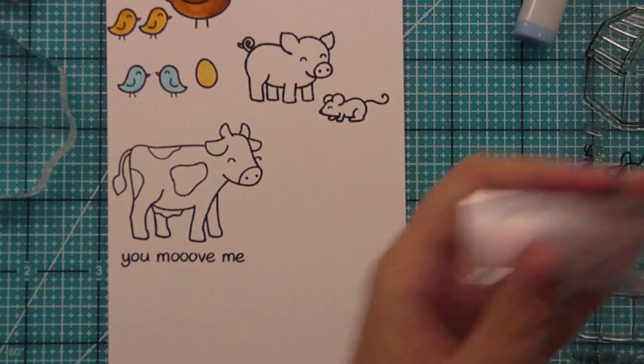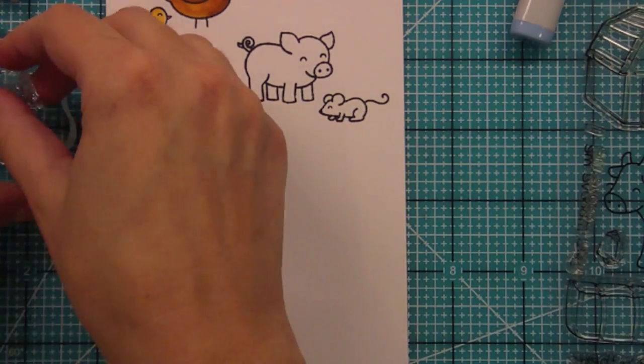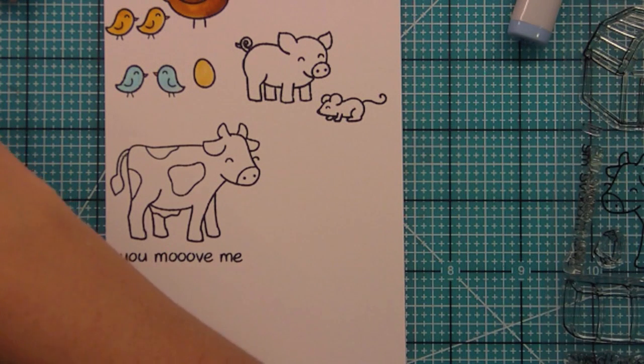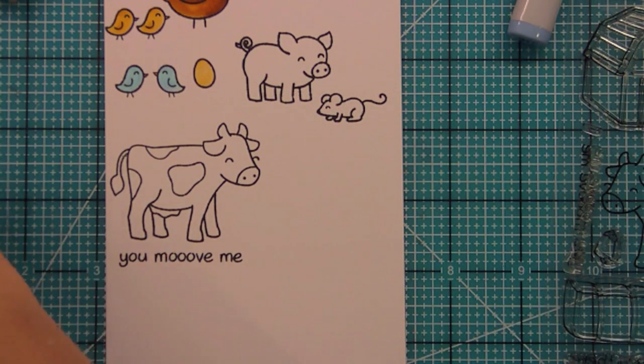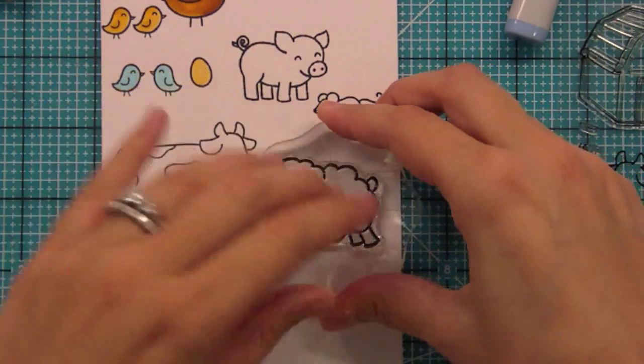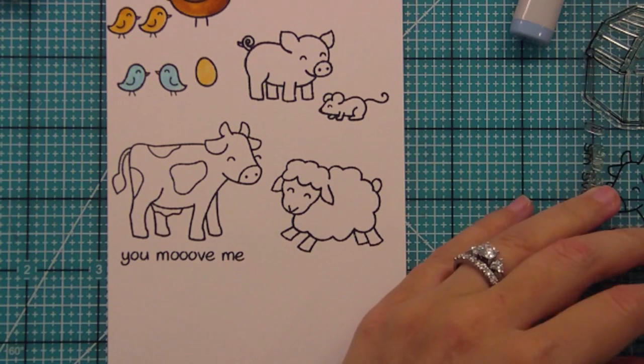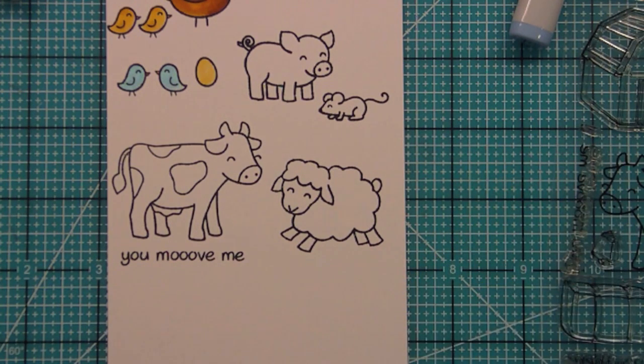And then of course we have this really sweet sheep. I just love him. And I love the idea of not only using him for critters type cards, but also for baby cards, or like counting sheep kind of cards. You know, I always see kind of sheep imagery with baby stuff, so I think that could be really sweet too. So there's that sweet little sheep. And of course the sheep has her own sentiment also. And that sentiment is, "I like you." And of course, more puns, right? But it's just so cute, and I think just really fun for a card.